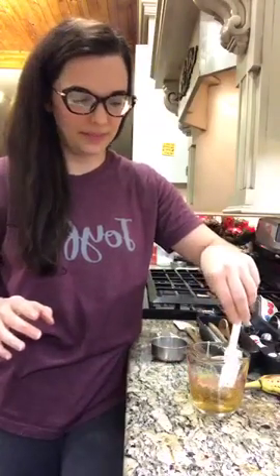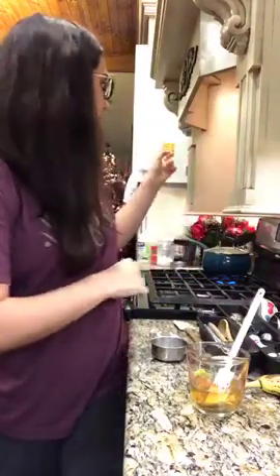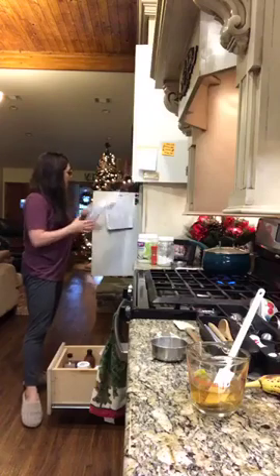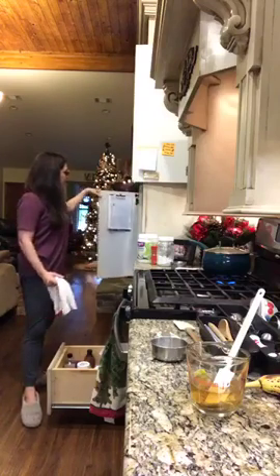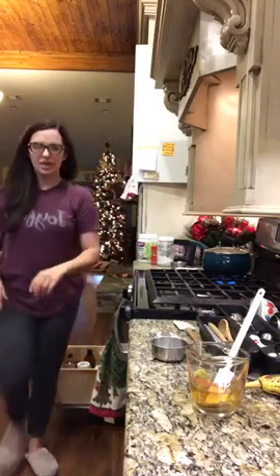Mitzi, what'd you have for breakfast this morning? Taping things inside cabinet doors is so smart. Now, like, these three cabinets that I have right here are glass ones for my pretty things. I do have this one right here, and I hang a little thumbtack right here, and I hang my clipboard that has my menu plan in it right there. You gotta use all the space in your kitchen, you know what I'm saying?